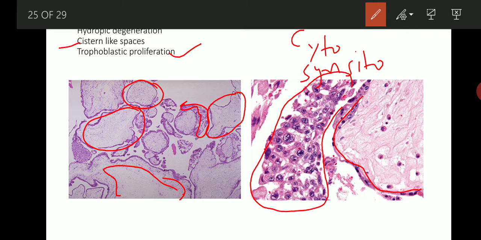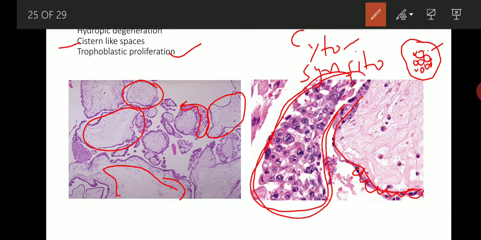In situ means the trophoblast, single trophoblast will have multiple nuclei because many trophoblastic cells have joined together to form a syncytium-like appearance. So this is the in situ trophoblast. Cytotrophoblast are these cells which are single layered and mononucleated. They are known as cytotrophoblast. And then the cells which are in between the two are known as the intermediate trophoblast, as you see here.